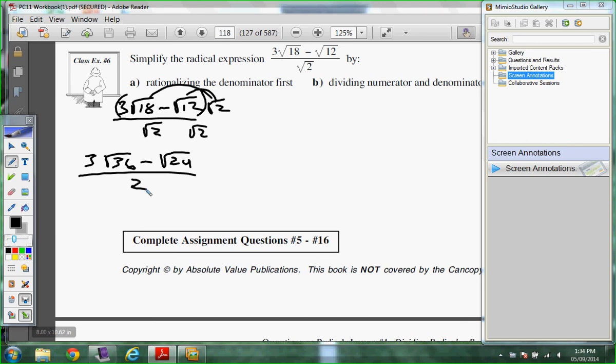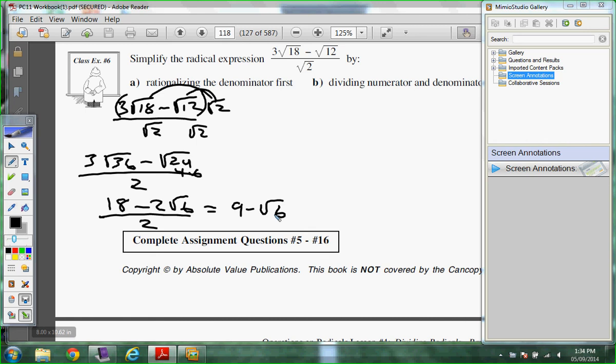Root 36 is a 6, with a 3 there's an 18. That breaks down to 4 times 6, comes out as a 2 root 6, all over 2. You can go ahead and cancel one more time and get 18 over 2 is 9 minus root 6 is what the final thing would be. So what happens here is 18 divided by 2 is 9. 2 over 2 cancels, so you just have the root 6 and the 2 on the bottom has been eliminated. Okay, so that is by doing the rationalizing first.